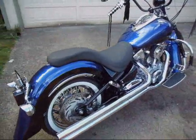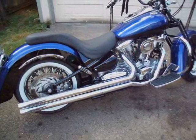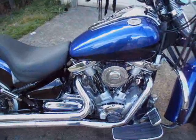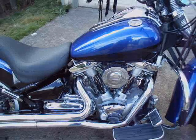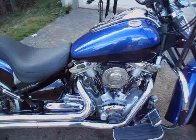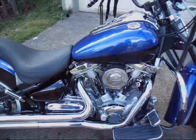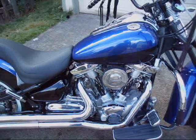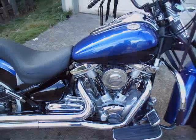Back to this side, we can see currently I have Vance & Hines long shots, and the air cleaner is actually for a car. It's an RA066V K&N air cleaner, and then I took one of the covers from the engine that I removed when I added the Black Bomber kit, and I attached it to the center, and it matches up perfectly. I also have some of the Kuryakin flame covers for the pushrod tubes, and I painted those black with some engine paint to have them stand out a little bit, also to pull in that black and white theme.